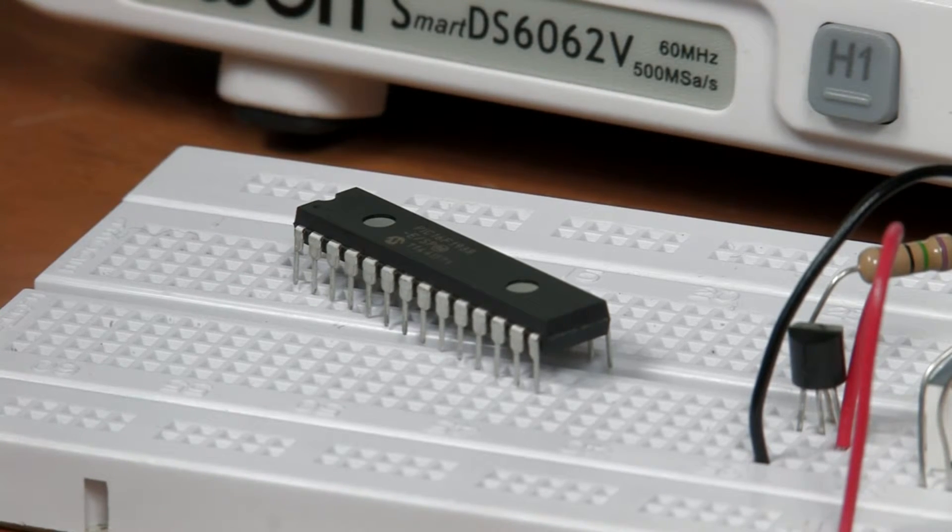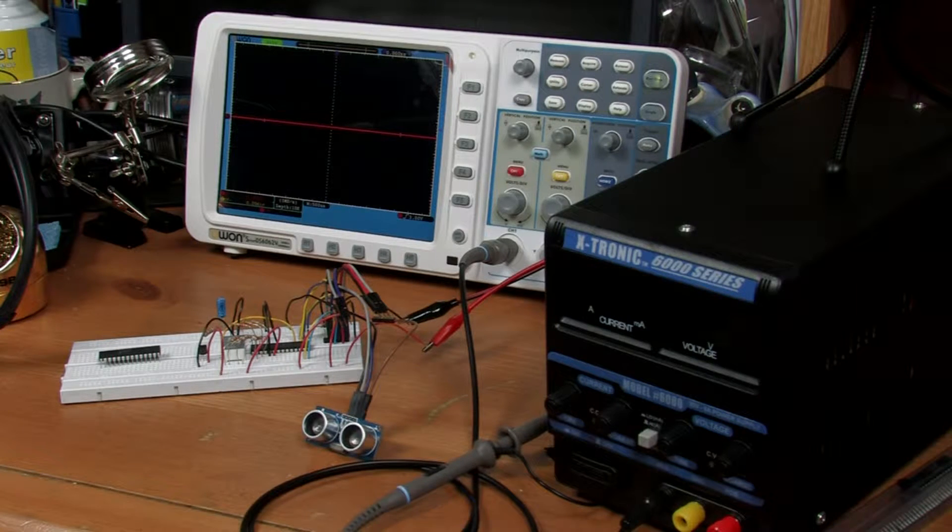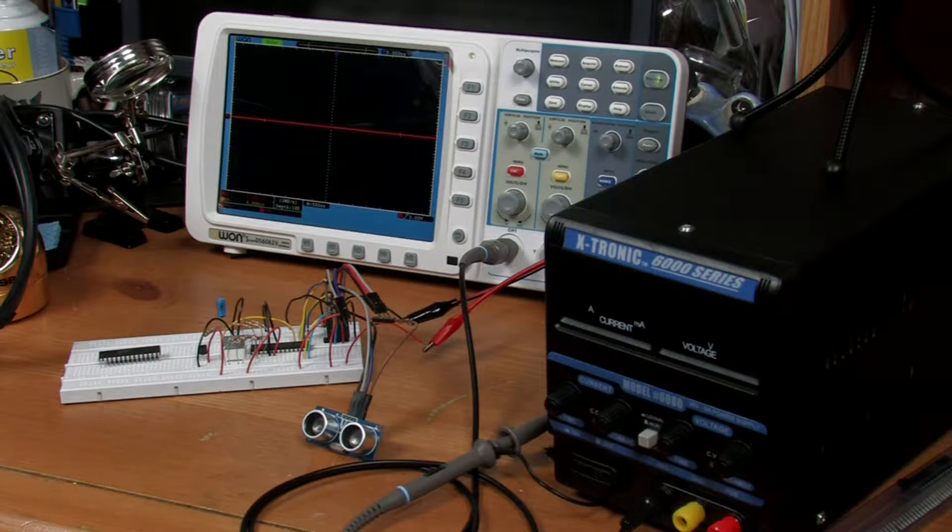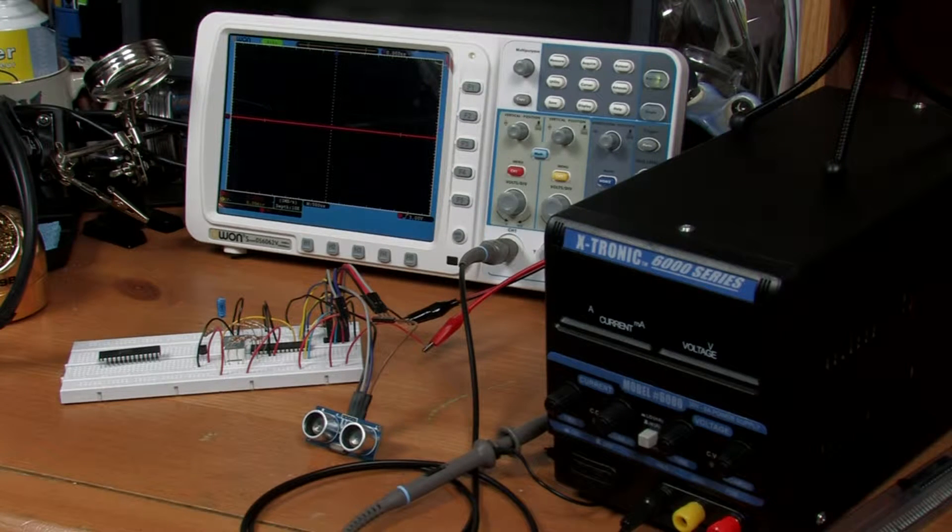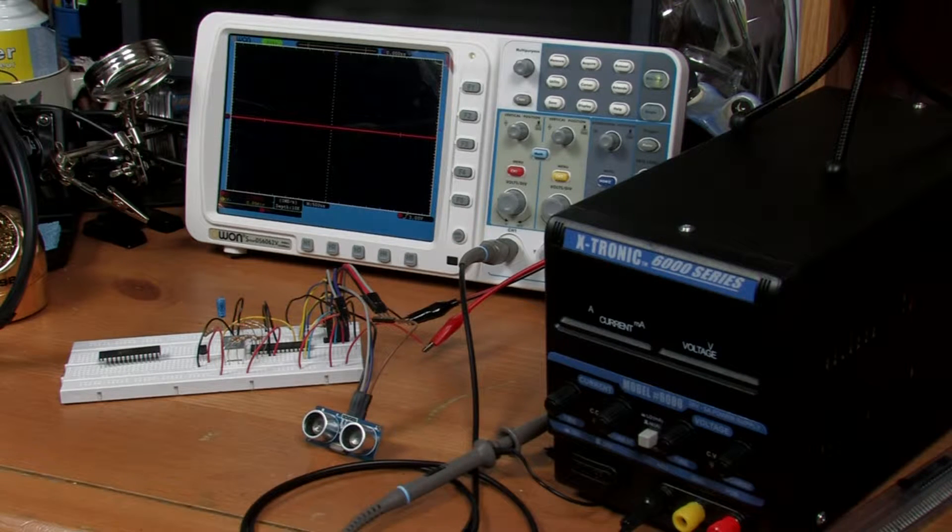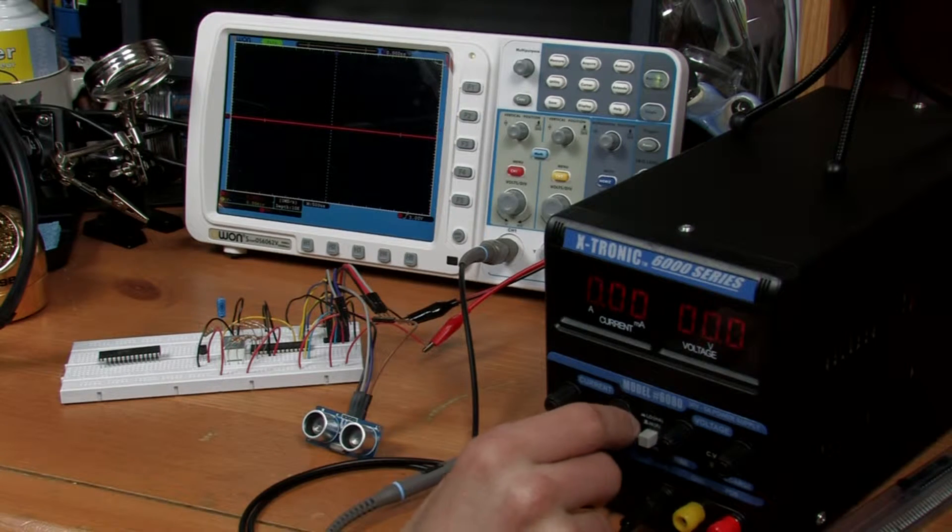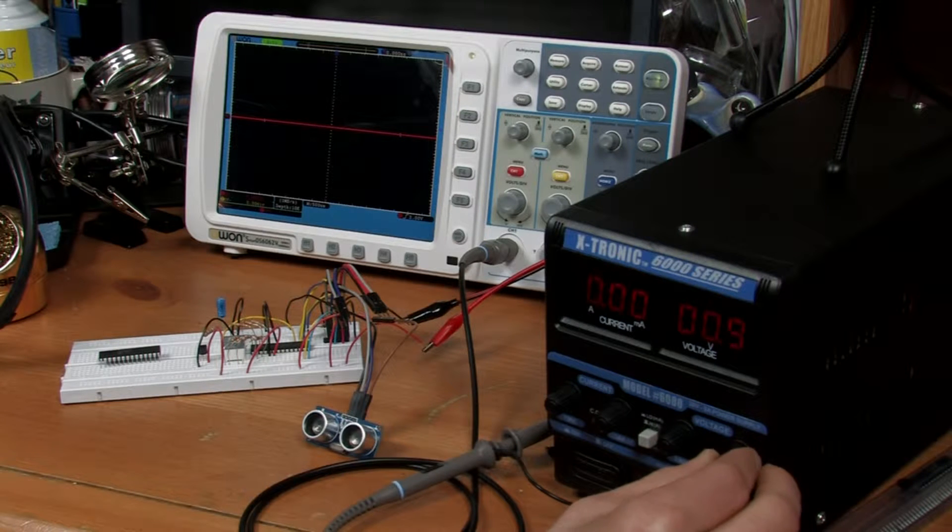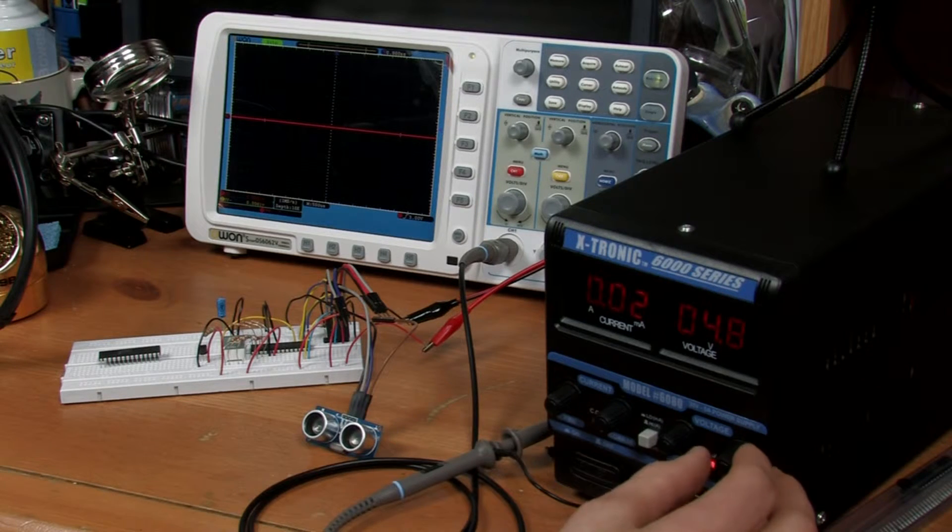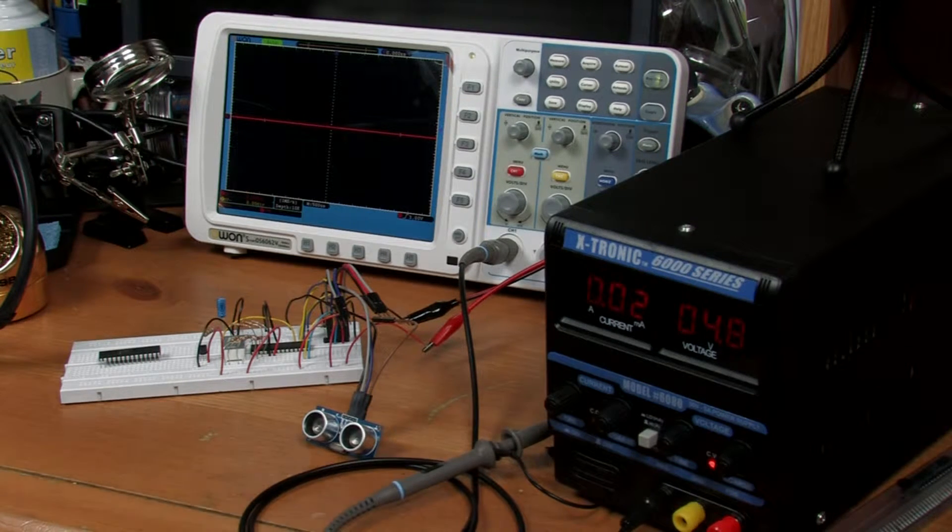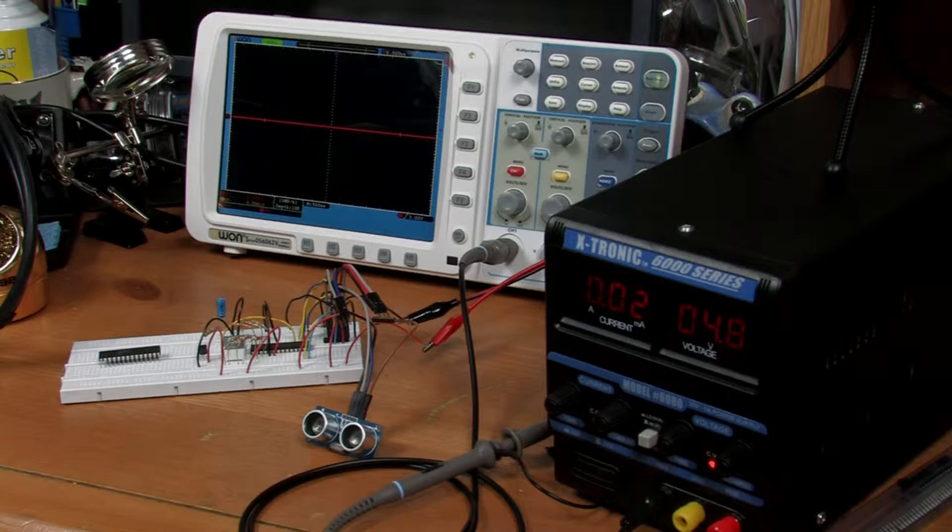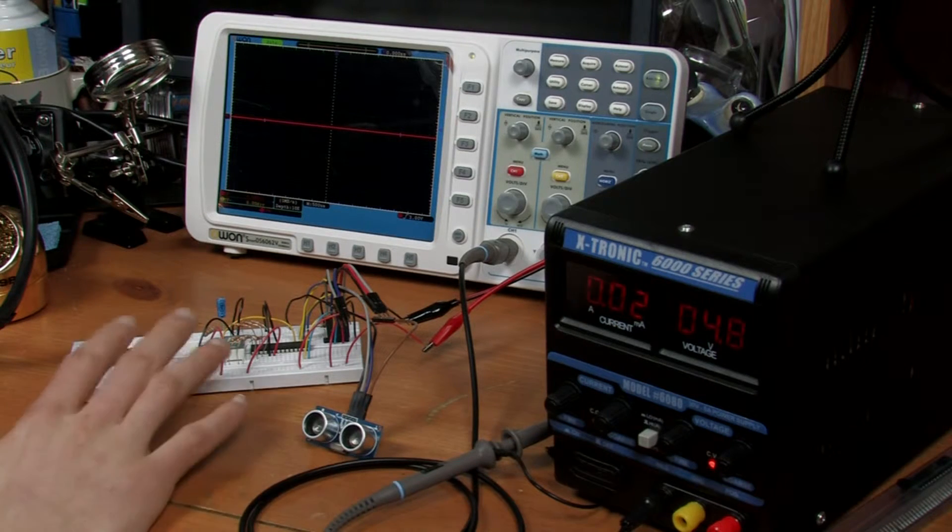The first thing we have to do is actually power up the microcontroller. You can do this a number of ways, whether you take a wall power supply, a couple of batteries, whatever you want, as long as it's direct current. I conveniently have a benchtop power supply so I'm going to use that. I'm going to turn it on, allow more current to flow, and then turn the voltage up to about 4.9, maybe 4.8, because I calibrated a couple devices at 4.8 roughly. Now the microcontroller is fully powered up.